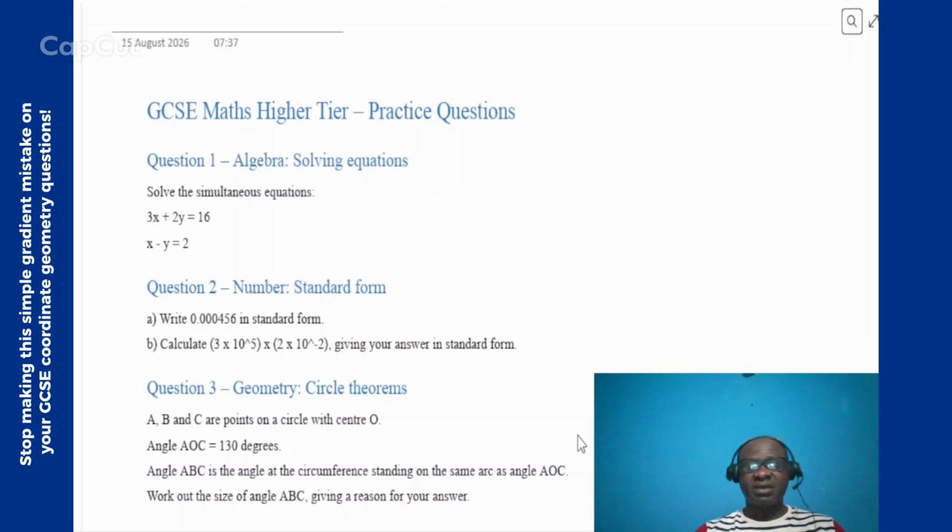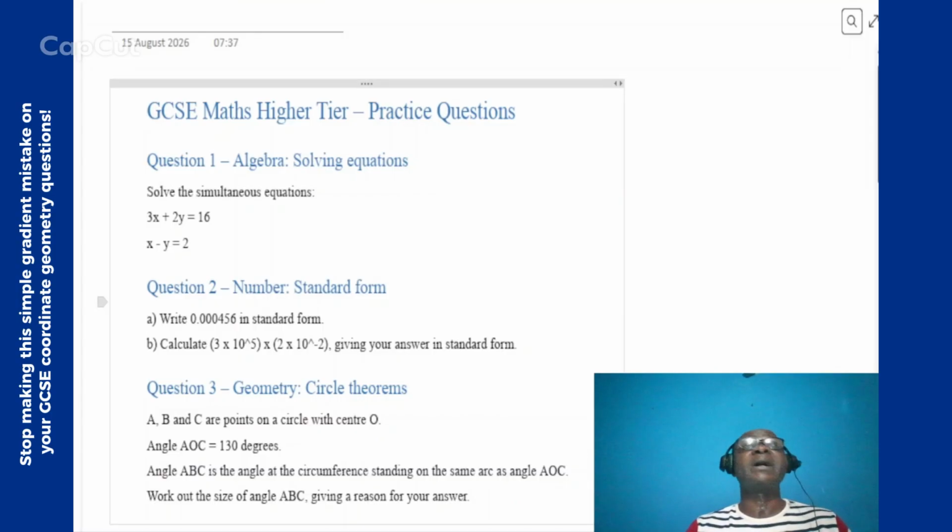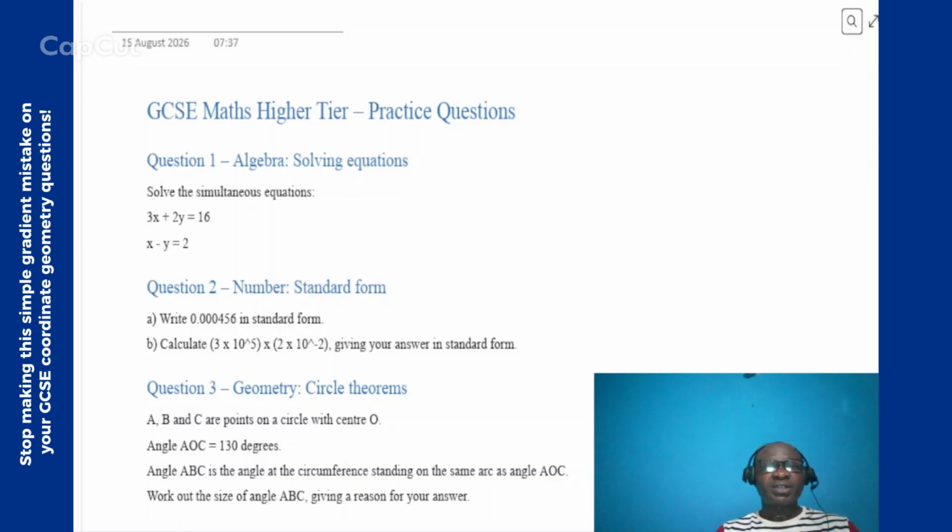Or even 3, but 2 are well known. Okay? And those 2 methods are, one is called the elimination method. The other one is called the substitution method. We go into it. Number 1, let me solve it this side.